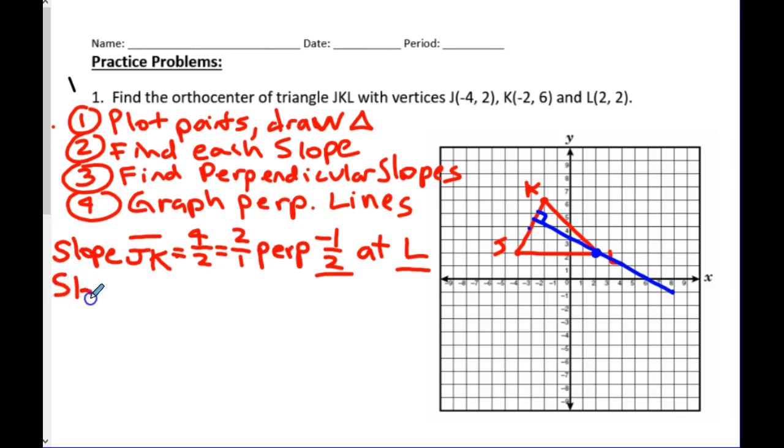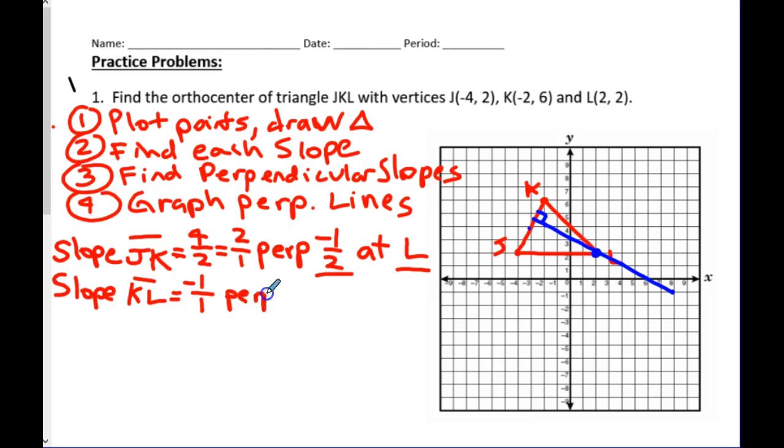So let's do the slope of KL. Now KL, what's happening each time? It's going which way? Down 1, right 1. Down 1, right 1. So what would the slope be? Instead of down, what do I put? No, hold on. What does down mean? Negative 1. Right 1 is a positive, yeah. So down 1, right 1 is negative 1 over 1. Okay? That's my original slope of KL.